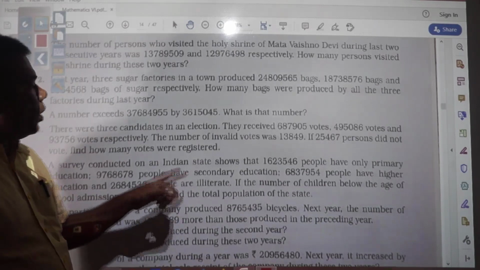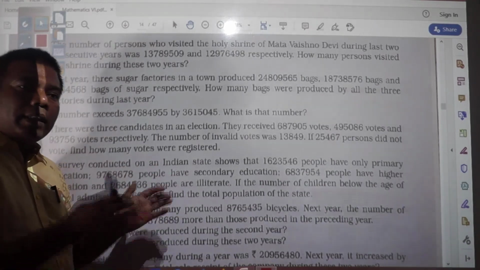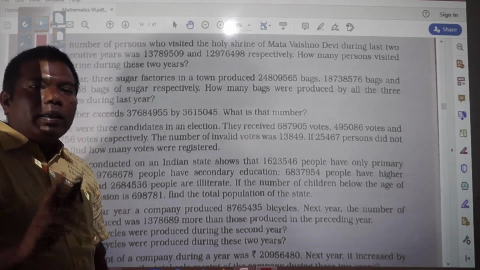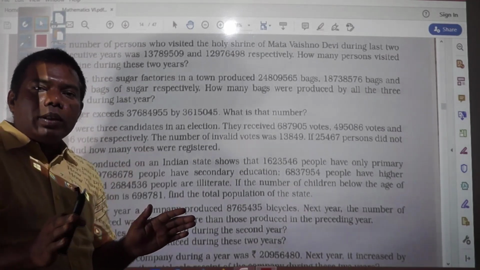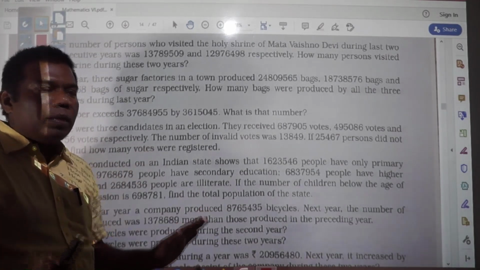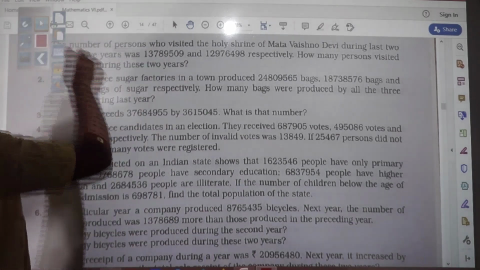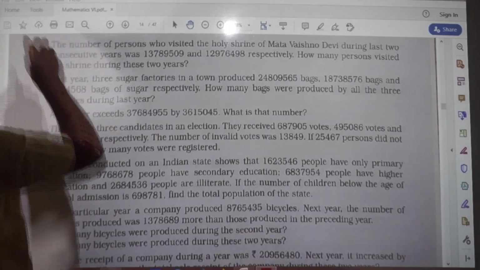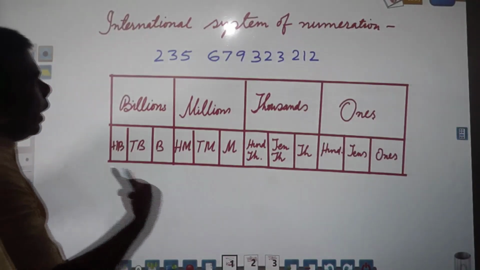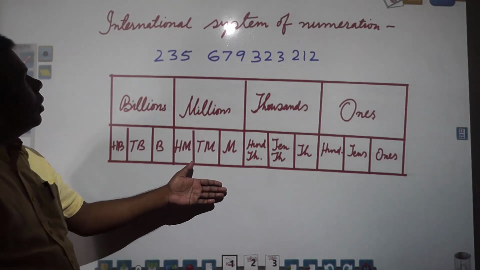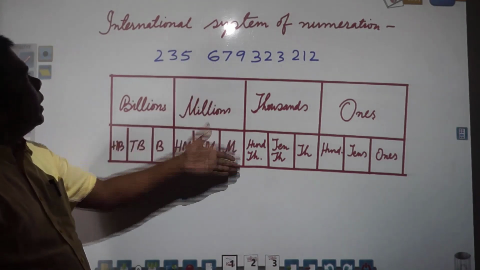If problems will be there, try again and again, see the video, see the example, and then you try to solve. Only one thing you remember: if you are understanding the question, there will be no difficulty in solving questions. So we'll see some examples from this exercise, some questions we have taken. And before that, you have already understood, but if you need, it can be discussed.